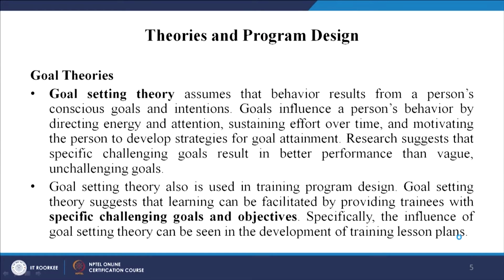In the goal theories, goal setting theory assumes that behavior results from a person's conscious goals and intentions. What is the goal? What is the purpose of life? In the school days also it has been asked, what specialization do you want to take? Mathematics or science, commerce, or arts, biology? All these branches, what you want to be, what is your goal. And interestingly, many people even in later age are not very clear what their goal is. They do not understand why they are alive.